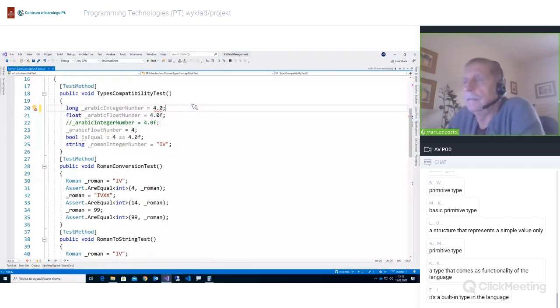But do you think that is a problem with conversion? Are we going to convert something here? No, of course not. Now we are going to assign a value to the variable, not convert. So we are not trying to convert something. So the feedback from the design environment is not very clever. I think we must try to find the answer in a different direction.